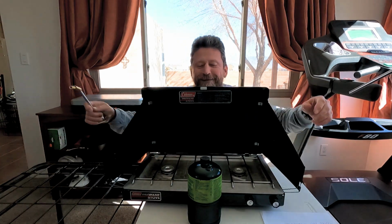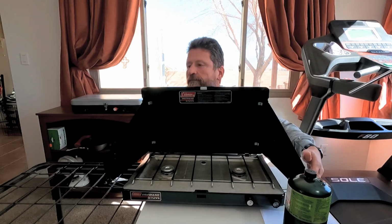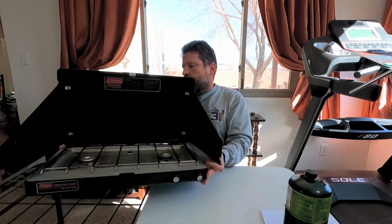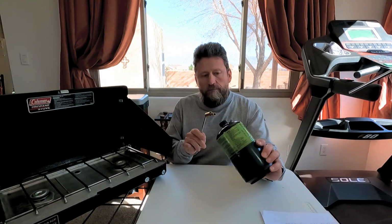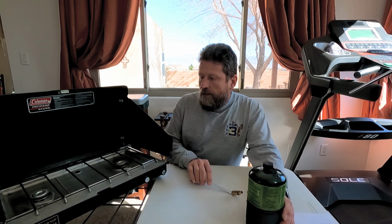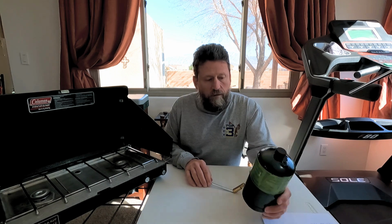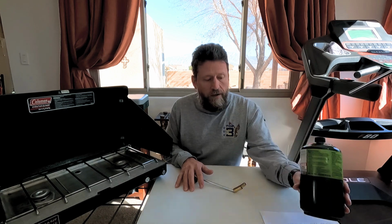just like that. So it takes a standard 1 pound propane bottle. You can also get an adapter to run from your tank to your connector, and then use it, so you'll get a little bit more expenditure. On the website, the newer version says they can go about an hour on one of these 1 pound bottles at high.